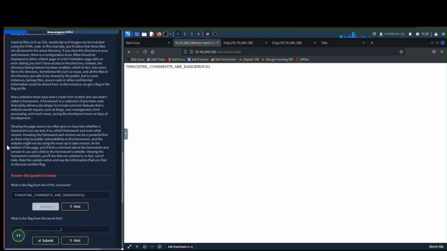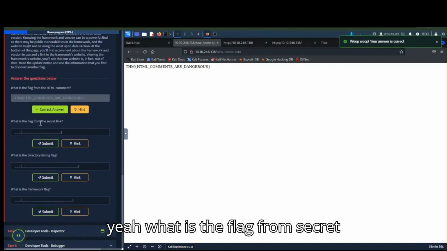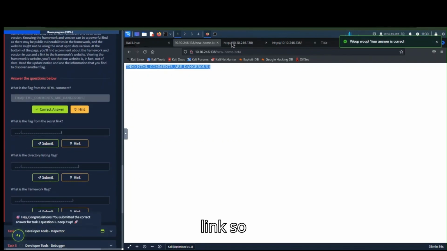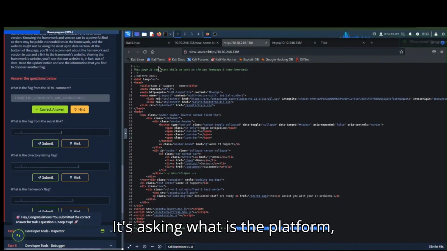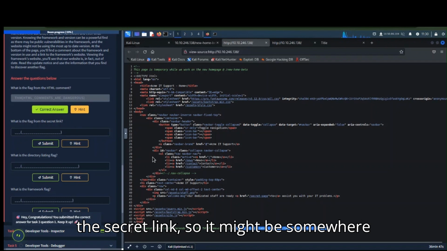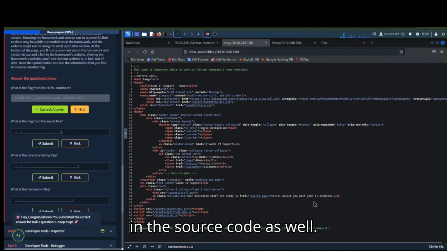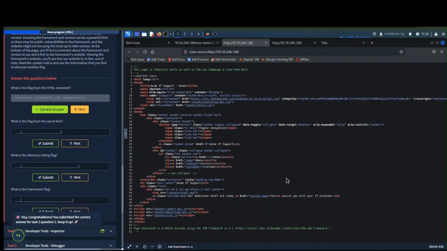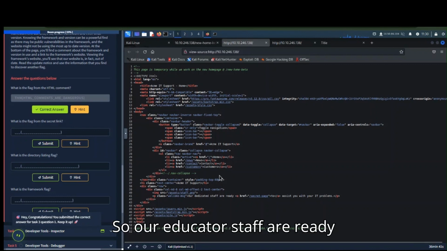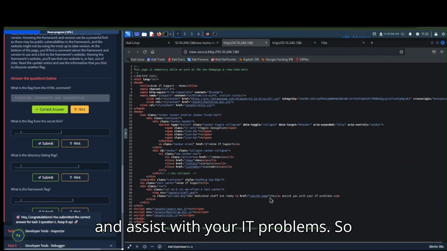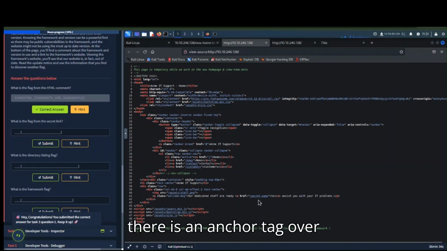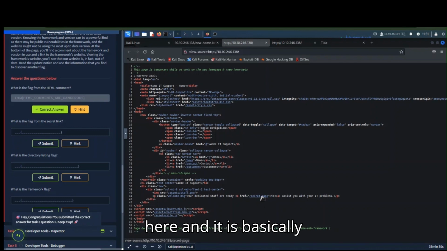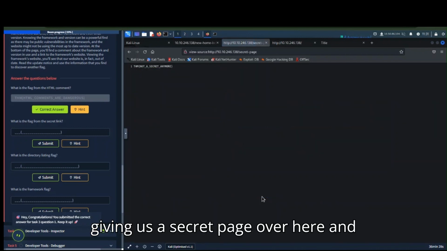And yeah, what is the flag from the secret link? It's asking what is the flag from the secret link, so it might be somewhere in the source code as well. Our dedicated staff are ready to assist with your IT problems. There is an anchor tag over here, and it is giving us a secret page.